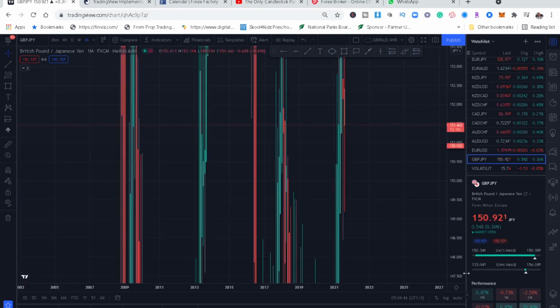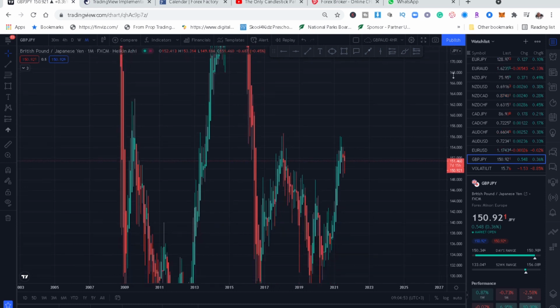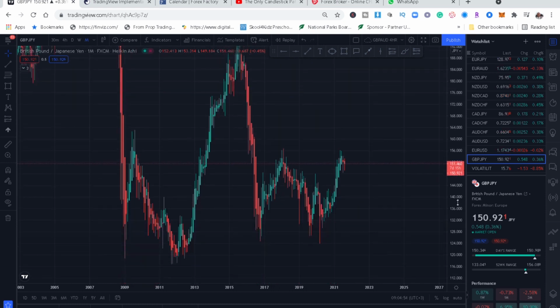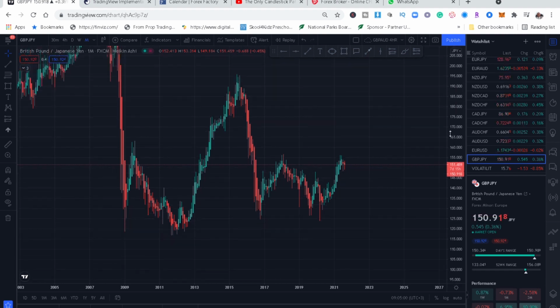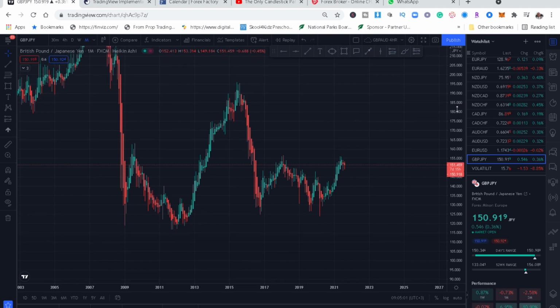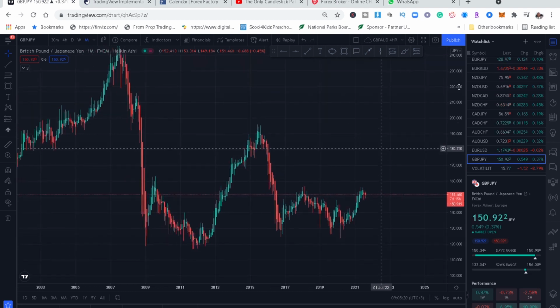So this is what we see. What is the first thing that you do when you open your monthly chart? I know many people don't want a higher time frame because they think you'll spend a lot of time waiting for opportunities. But let me tell you, if you have been failing or losing in this market, maybe your time frame is the problem. Maybe you're using 1 minute, 5 minutes, which has a lot of noise. Kindly try to follow this video, change your time frame, and come back and comment down below and tell me if there's a difference in your trading journey.